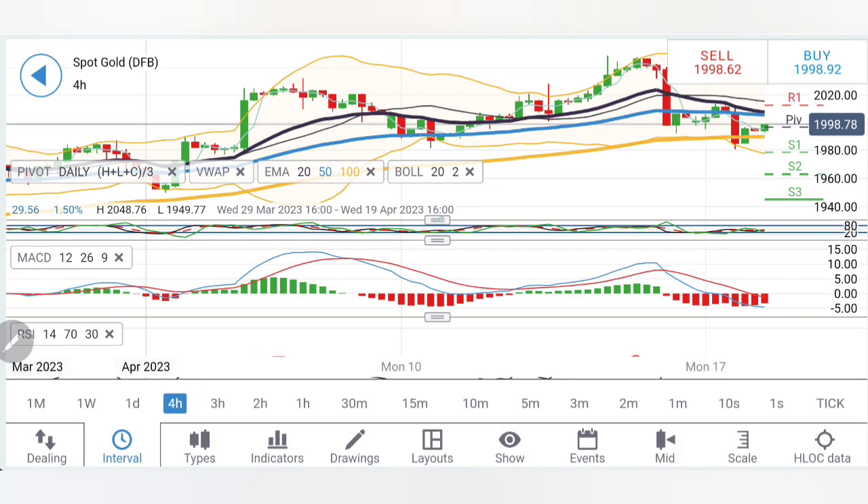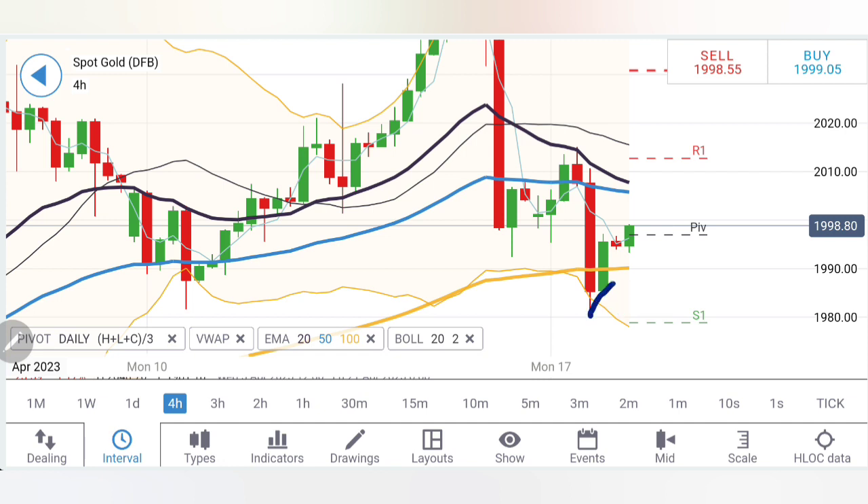Stochastic is rising, MACD is converging, RSI is also trying to look up and show strength. On the four-hour chart there is the same retracement. If you want to sell, I recommend selling at 1990, and a buy entry at 2000 can be taken. However, 2004 is the first resistance, 2008 is the next, then 2013.5, then 2020. Till 2020 I will not consider this as bullish. Book profits at each resistance level as it can reverse at any point. On the downside, if selling at 1990, remember 1980 is a very strong support level — I have mentioned it several times. Below that it is going to drop strongly.